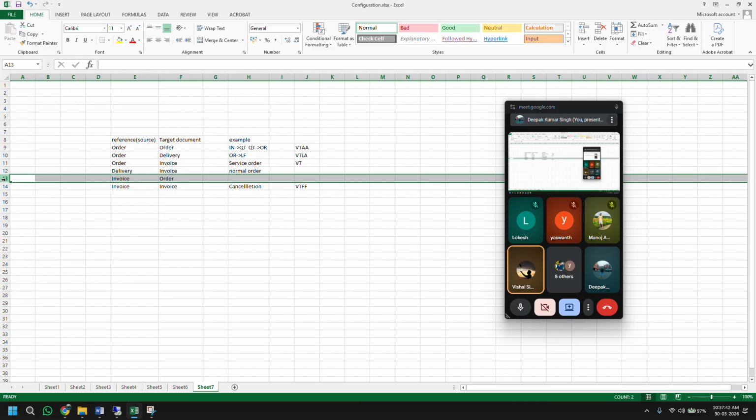Okay. Think again. Think what could be the case. There are two examples basically, but I just want to hear any one from you people. An invoice is already created. Let's come from the start. I created the order, I created the delivery, I created the invoice. Now, in which scenario will I create the order again?